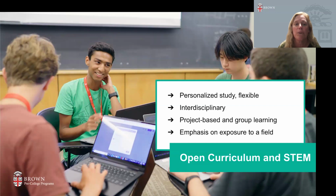In a very similar way, we've tried to mirror our pre-college offerings to the Brown undergraduate curriculum. They exist over a really wide range of topical areas, many even across disciplines. We encourage students to explore all of our offerings and find a class that really speaks to them. Courses are taught by graduate students and faculty who are leaders in their field and who are passionate about sharing that knowledge with the students that are part of the pre-college programs. Our courses focus on exposure to a field and not on mastery, but they're still really rigorous and they encourage independent thinking and learning. In this way, they help prepare students for the college environment and for college learning.